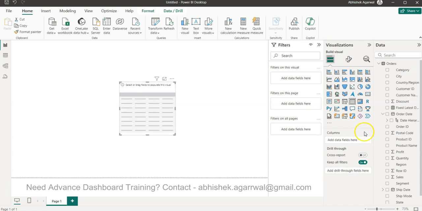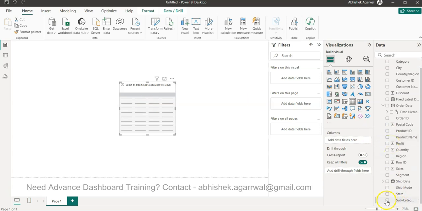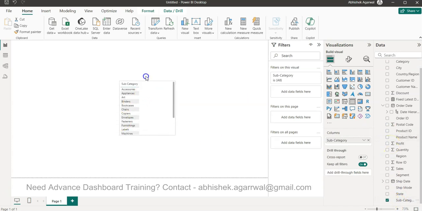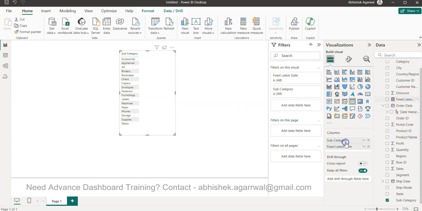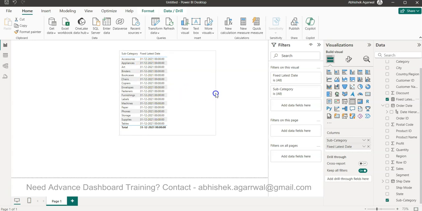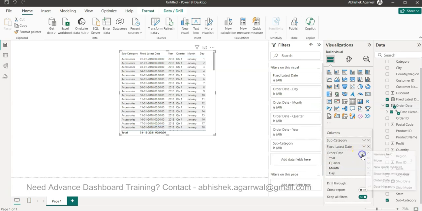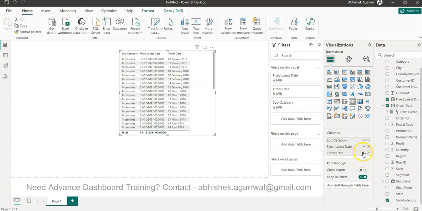Over here, this is the subcategory, just a few subcategories, and we have the fixed order date, as you can see, 31st of December 2012. How is it different from max date, which is at individual product level? It is based on the order date, only the order date and the latest one.